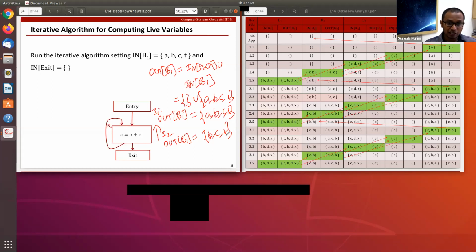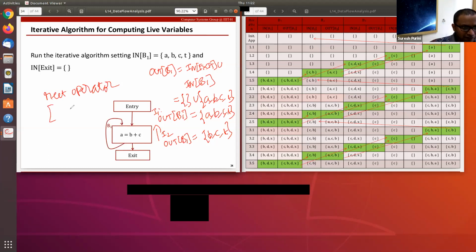So if you start with an overestimate, you may end up including some variables which are not live otherwise. So we want to start with an underestimate, and we want to keep improving our estimate. The key thing that governs whether we should go for an overestimate or an underestimate is the meet operator, or the confluence operator.